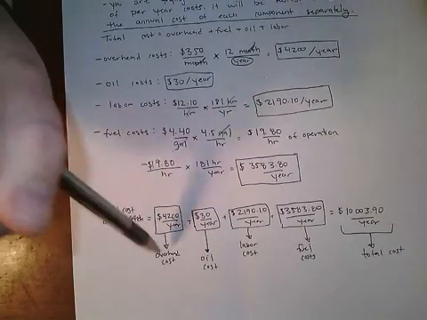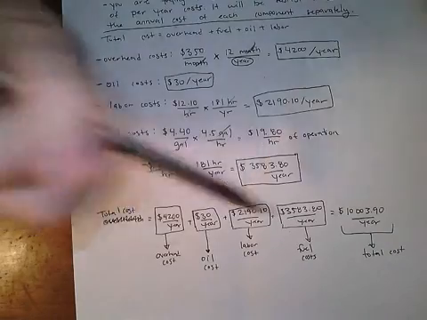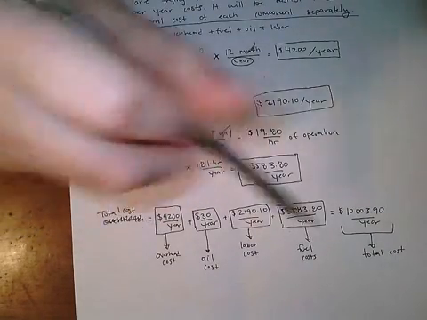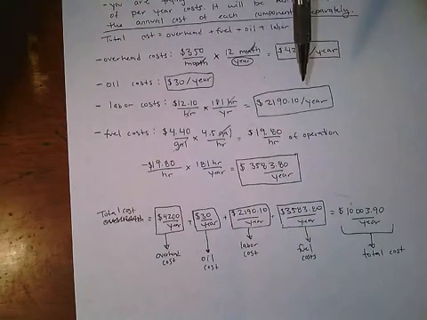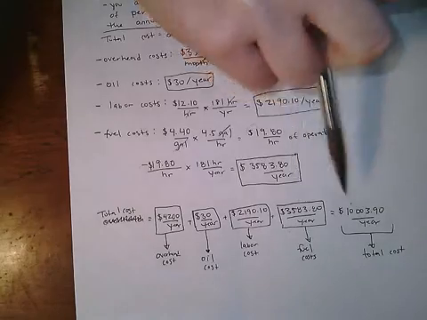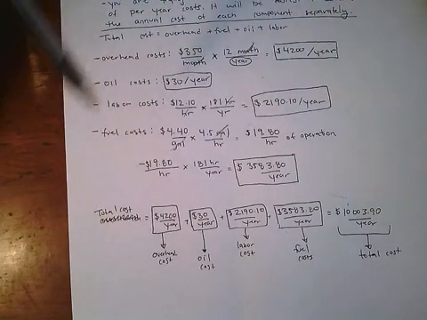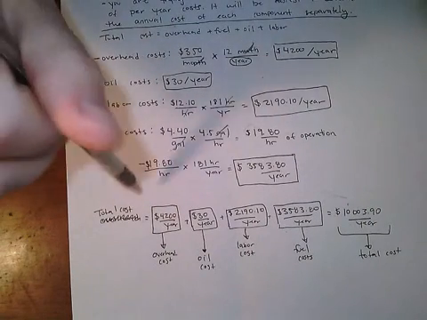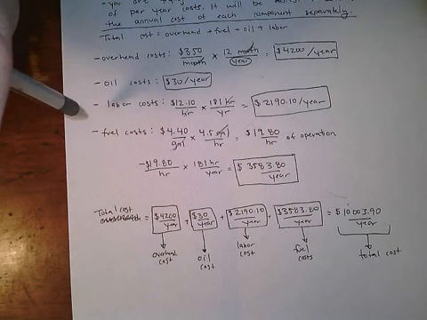So now our total cost is actually the sum of all of these costs. So our total cost is the overhead cost plus the oil cost plus labor plus fuel to get our total. And so our total cost for the entire year is $10,003.90. And also, like I said, a good way to check to make sure that you're on the right track is that you're in the right units, because it's pretty easy to get tripped up with some of these, and it's just a good way to check to make sure you're on the right track.